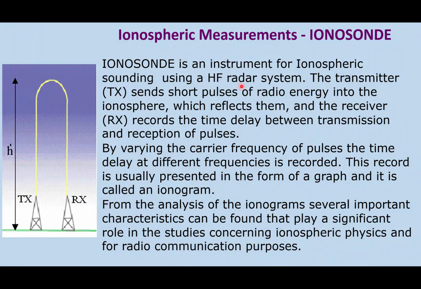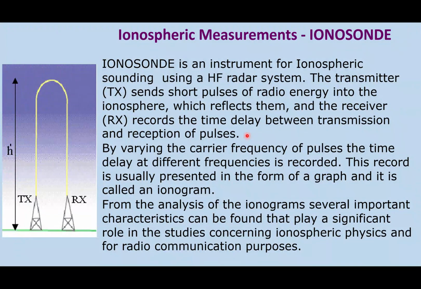That is, you are sending some radio wave, it gets reflected from the ionosphere and you are getting it back. That is called sounding. Similarly in sound waves, there is echo sounding. You shout from here, and if there is a hill far away, then the sound will go, be reflected, and come back, and you will get it as an echo.